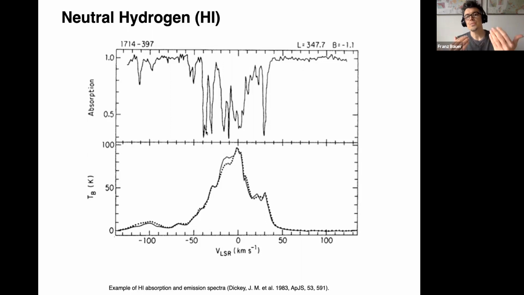And so using these two techniques along similar lines of sight, you can understand what's going on in this. And of course, the velocity structure here means that the hydrogen is at a certain radial, Doppler velocity from us, which means it's either moving towards us or away from us. And so you can map that out, and you can then map the rotation of our galaxy, for instance, or a rotation of a galaxy outside of the Milky Way.